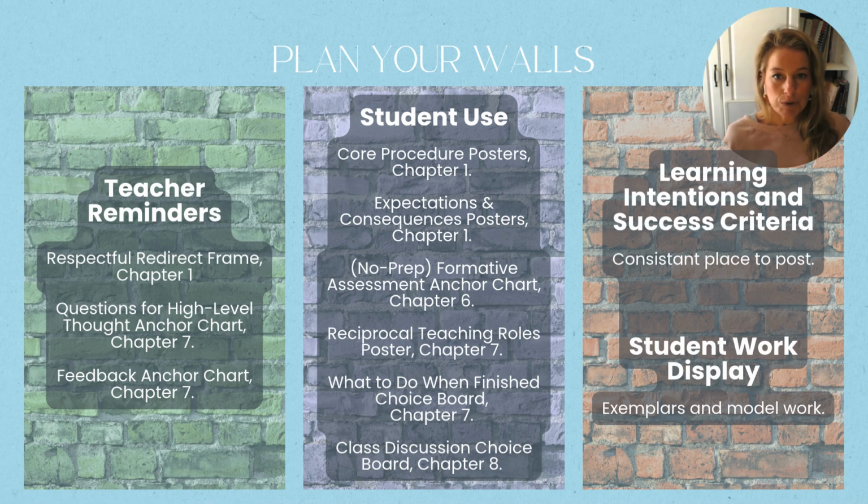Then you have student use posters. Choose a space for them, but they'll be posted as you introduce them and use them in class. The core procedure posters from chapter 1, expectations and consequences posters from chapter 1, and then the no prep formative assessment anchor chart, chapter 6, and reciprocal roles poster, chapter 7. In addition, you'll have a what to do when finished choice board from chapter 7 and a class discussion choice board from chapter 8.